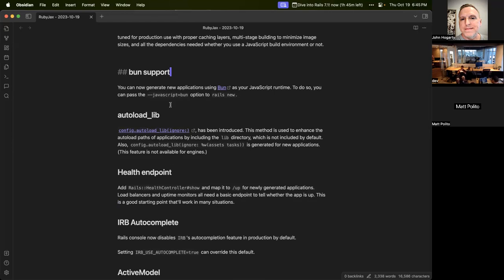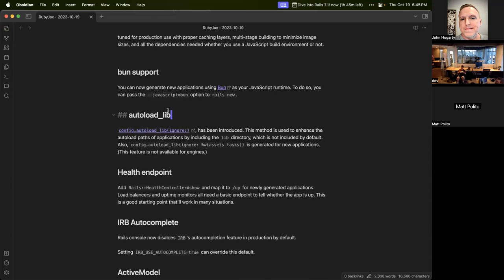All right, so the next thing, autoload lib. If you've been around Rails for a long time, you know that we used to have autoloading of the lib directory. And then they took it away from us. And now they're giving it back.